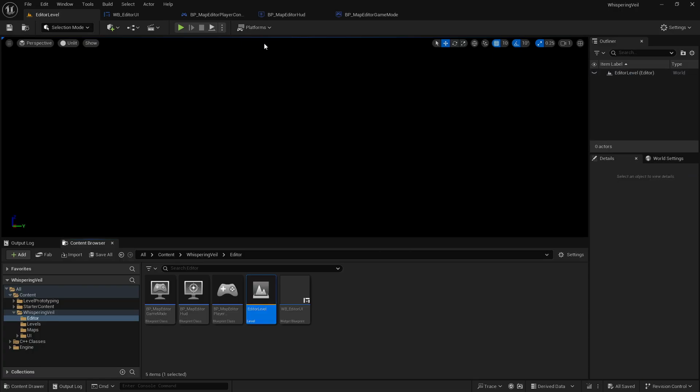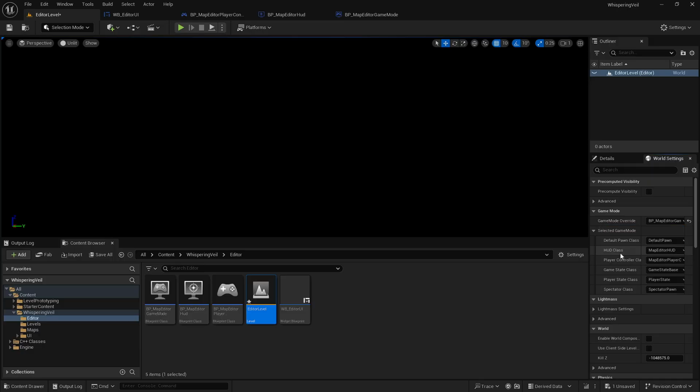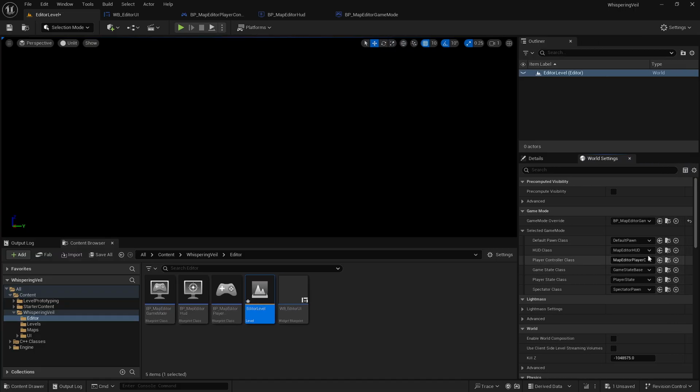All right, and then in our editor level, in our world settings, we want our game mode to be our map editor game mode. HUD is map editor HUD. Our player controller class will be our BP map editor player controller. Okay, perfect.